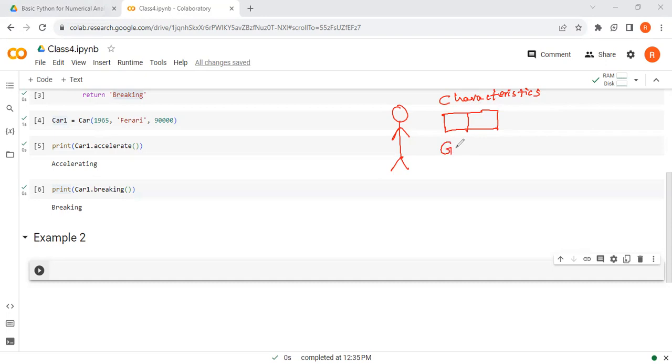Let's say this is the genetic code of that person, and it has 2 variables. Let's say G1 is the first variable, G2 is the second variable. The genetic code, or the genome, is a string that defines the characteristics. So this is, let's say, a human, he or she.